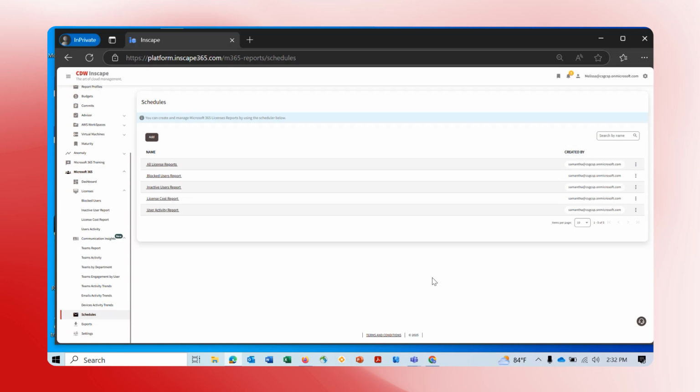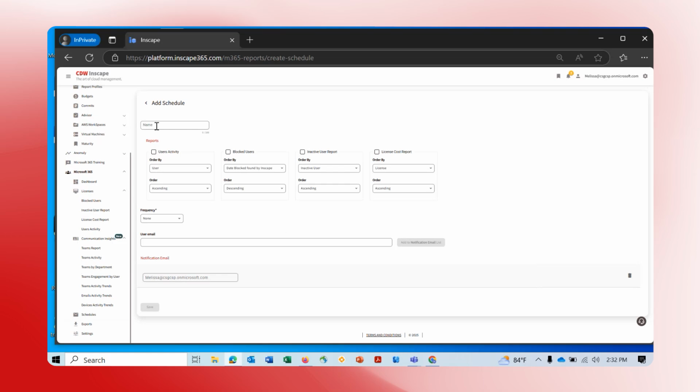Now, if you want to build out your reports, you absolutely easily can do so. The add button here will open up a quick little workflow. And here you can give your report a name, and then you can select the report or reports that you want. And again, these are licensing-based reports at this time. I can select the order of the data.